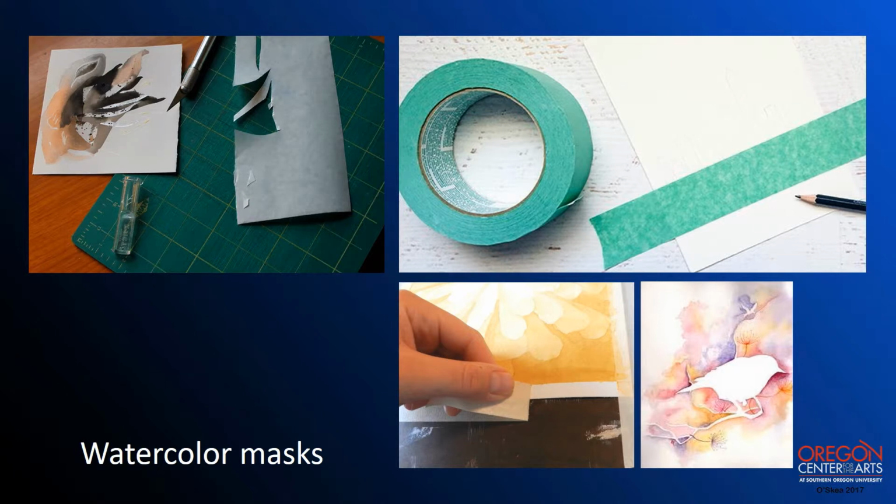But if you do use masking tape to mask out an area, make sure that there aren't a lot of bridges underneath it. Take your fingernail and burnish down the edge a little bit to make sure it's nice and flat. The side that's not getting paint doesn't even need to be stuck down, but the side that you are going to put your brush up against needs to be nice and flat. It's a good idea too to start your brush on the masking tape and paint away from it rather than starting at the opposite side and pushing that tidal wave of paint toward your tape. Little tricks like that will help.